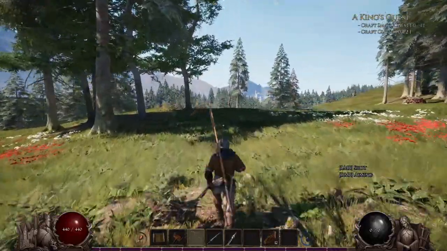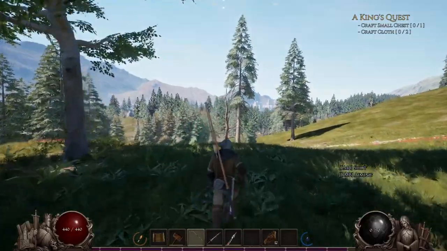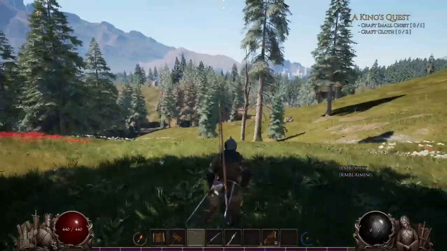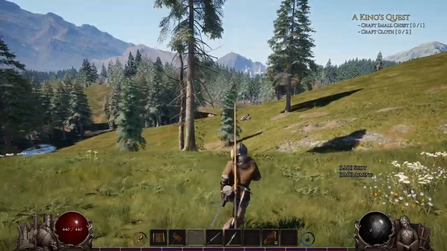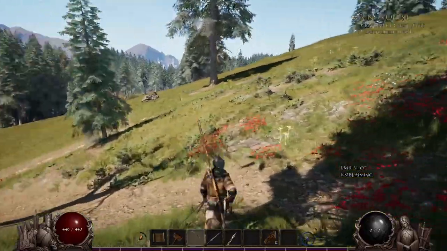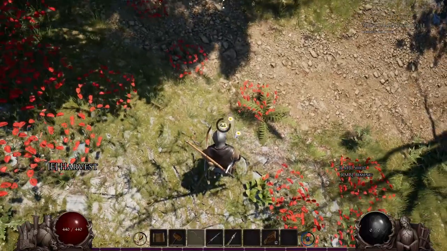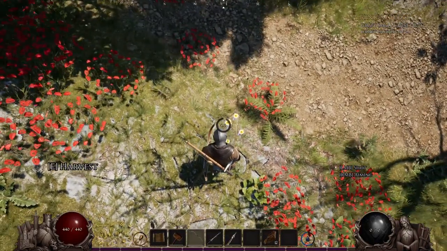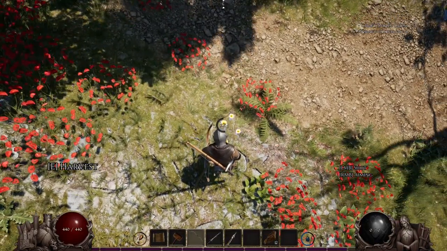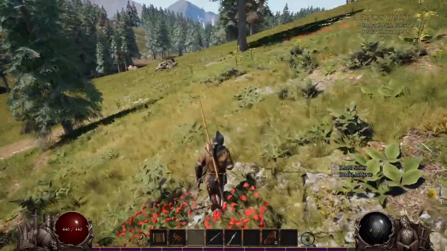Look at that place. Can we go to that place? That looks cool. I don't think we can though. Let's just keep going. Oh, those honeysuckles or whatever, or buttercups. I wonder what they're for, probably for potion making or something. Harvest. Nice.